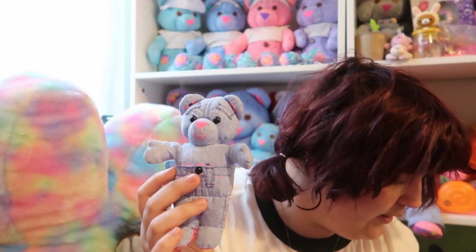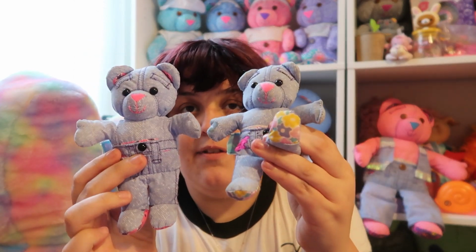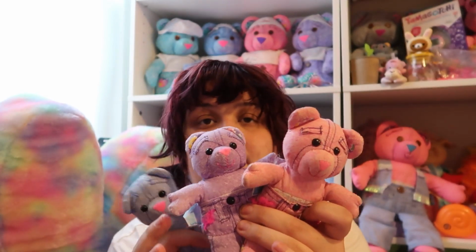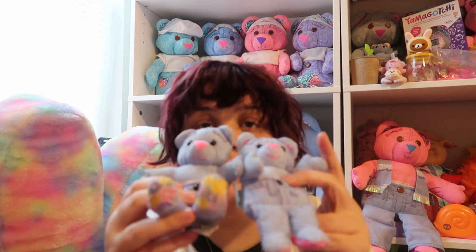But I have the blue one like this, but this one actually has the flower pattern, and I actually have the blue, the purple, and the pink. The purple and the pink ones are from my childhood, but they all have the flower pattern. There's a variant of each one that has their original pattern. So this is his variant, who has the superstar pattern, and I'm on the search for all of the other ones. So I'll show you an example.